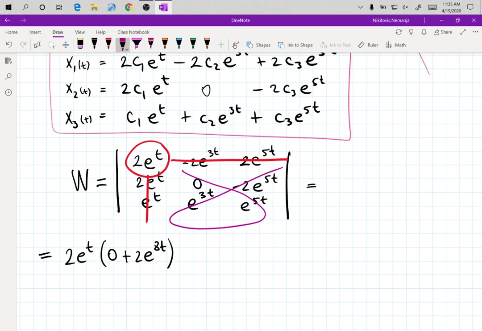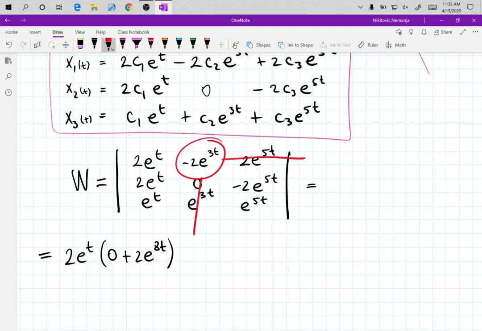When you pick what we call a pivot, right? When you pick one, then you are left with the 4 that are not in that row and column. You're left with the 4 that create a 2 by 2 matrix, and you do the determinant of that one. Okay, then we move to the next one, which is this one. That eliminates a row and a column, leaves us with the 4.